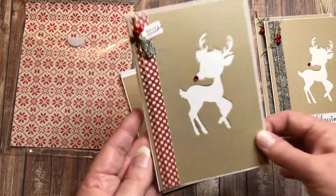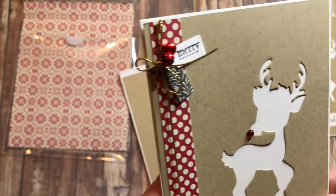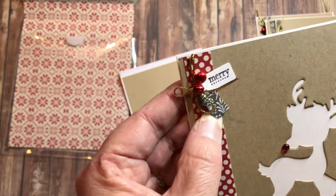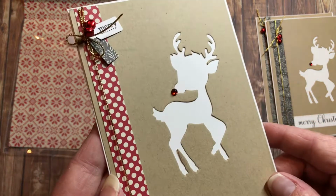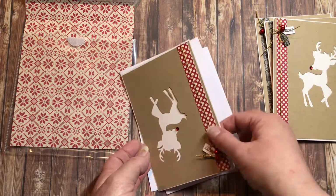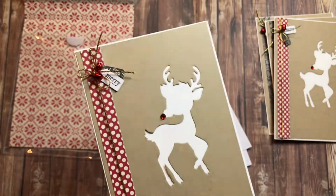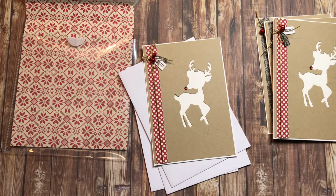And this is more or less the same design, but this time I've used the Stampin' Up Merry little stamp there, and just punched out an extra little tag, and of course a little gem for his nose, and this one again. So that was super easy to make. It took no time, and I really liked how he turned out.